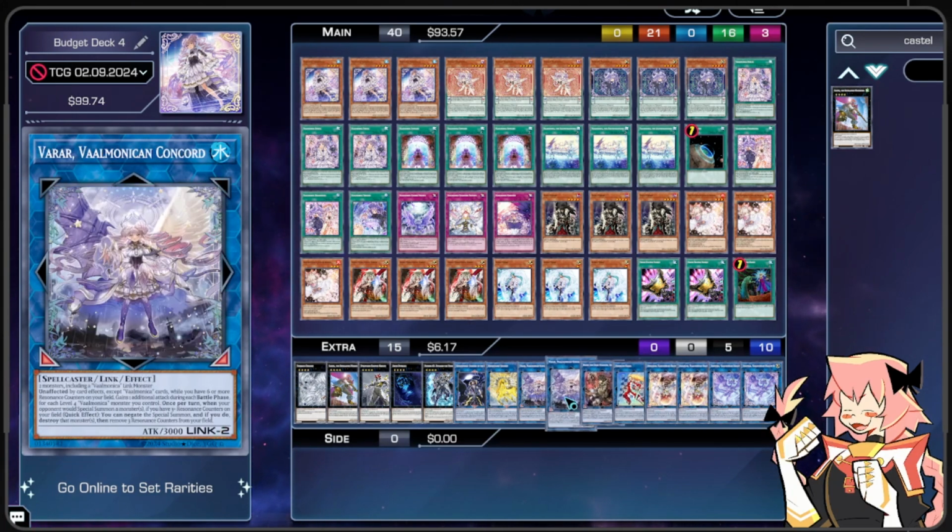We're on 1 Dark Charmer Gloomy, 1 Varar, Valmonican Concord. He has 2 monsters, including a Valmonica Link, unaffected by card effects except for Valmonica cards. If we have 6 or more resonance counters on our field, it gains 1 additional attack during each battle phase for each level 4 Valmonica we control. And once per turn, when your opponent would special summon a monster, if you have 3 resonance counters on your field, quick effect, you negate the special summon and destroy that monster, and then remove 3 counters. So it's like a Solemn Warning.